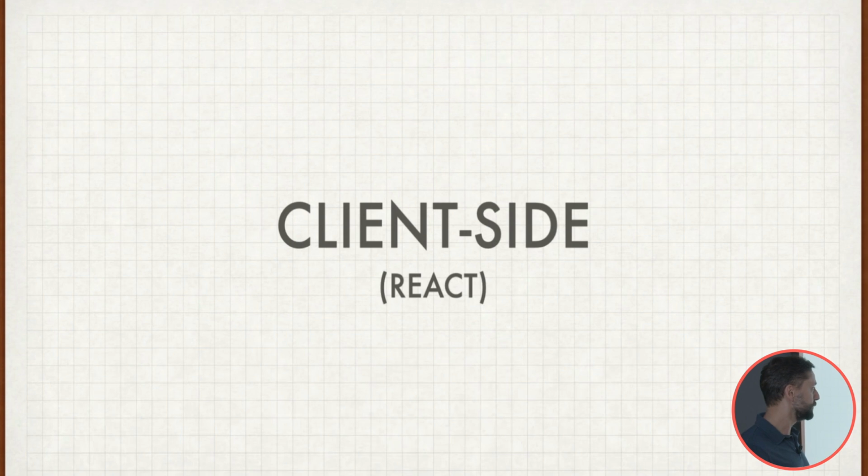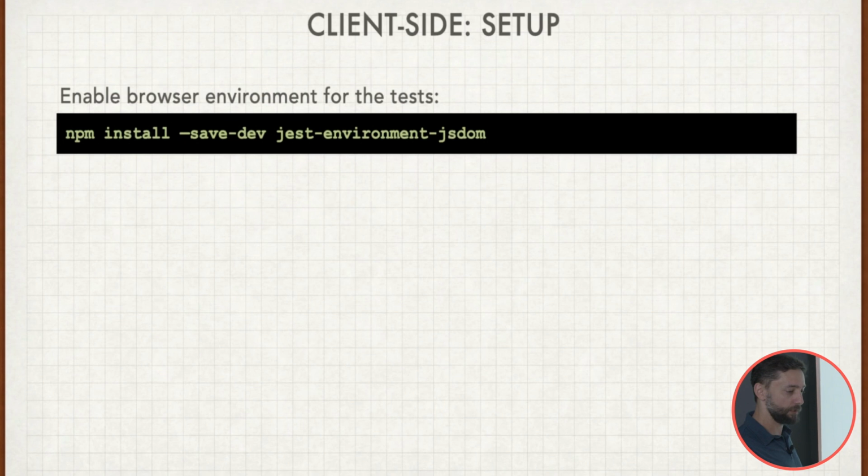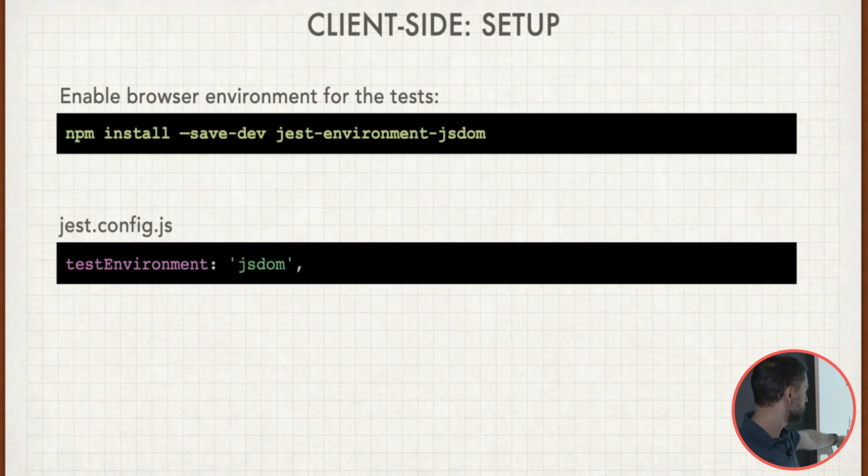Okay, that was about mocking and the server side. So let's now look at the client side. And we are going to use React since it's more natively supported. So if you want to write client-side tests, then you would have to install a new environment, which will enable things like window, document, and so on, that you would typically have on the client side. And then you have to change your config for Jest to use that environment. Because for server side, you would use Node here, and then for client side, you would use something called Jest DOM.